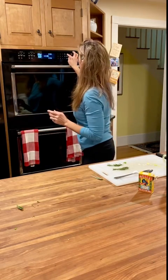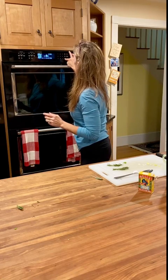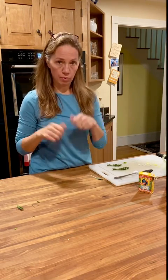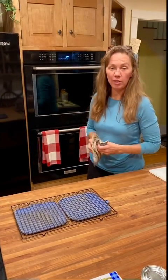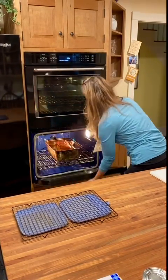So 10 minutes on my timer, and I'm gonna move the bird around and then set it for another 1 hour. And then at the end of that 1 hour and 10 minutes at 500, I will take the foil off and do it for like an extra 20-ish or 30 minutes to give the top a golden brown. That's it. The timer's gone off, and so we're ready to pull the bird out of the oven.